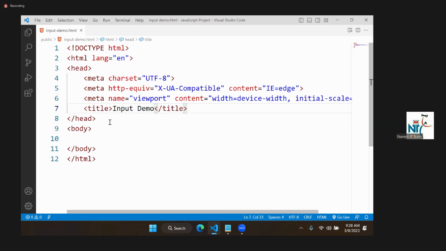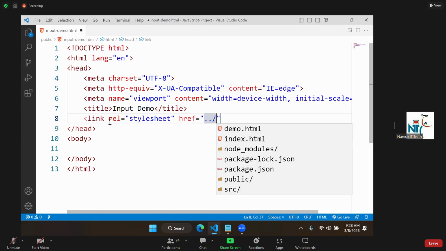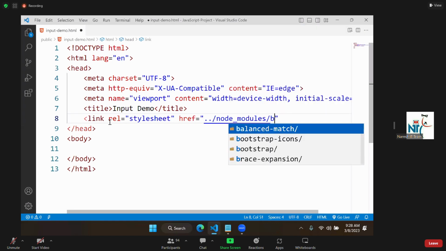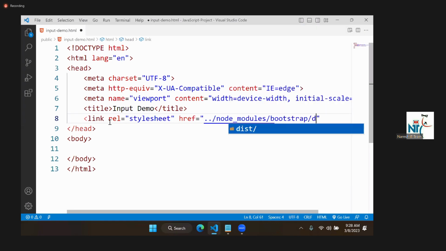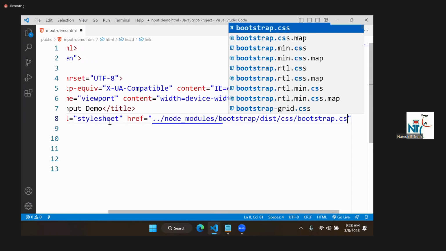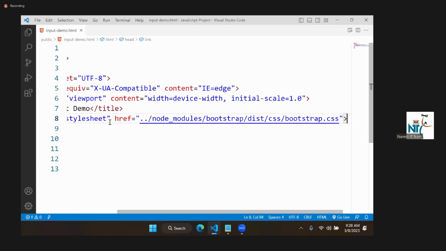Here I want to use all of Bootstrap. Then we have to write link rel equal to stylesheet, href is node_modules, and in that bootstrap, in that dist, css, bootstrap.css. This is one we need.